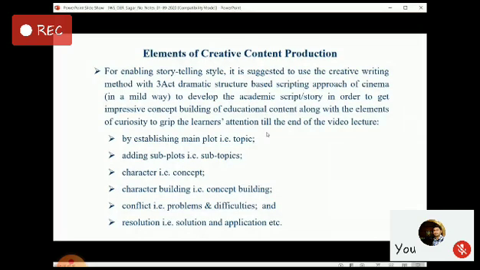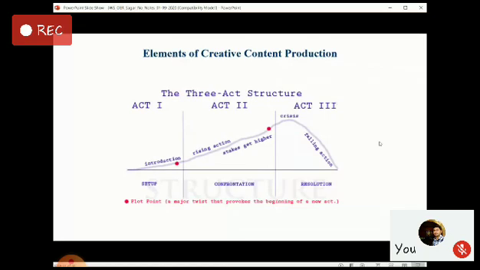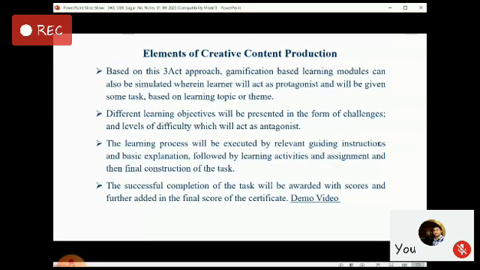Discovery people are applying this typical representation of structure. You can see. Similarly, we can also make gamification-based video.